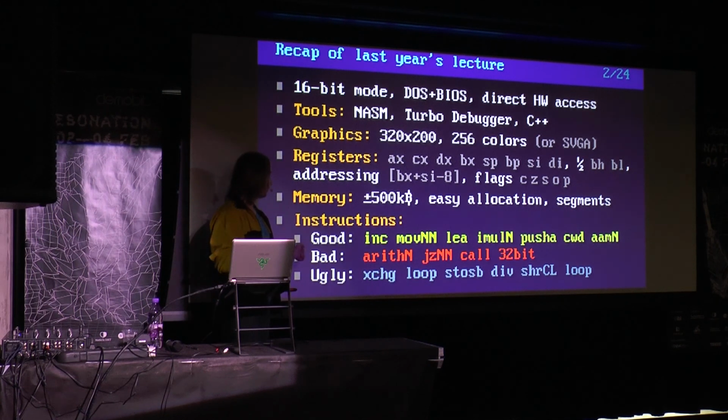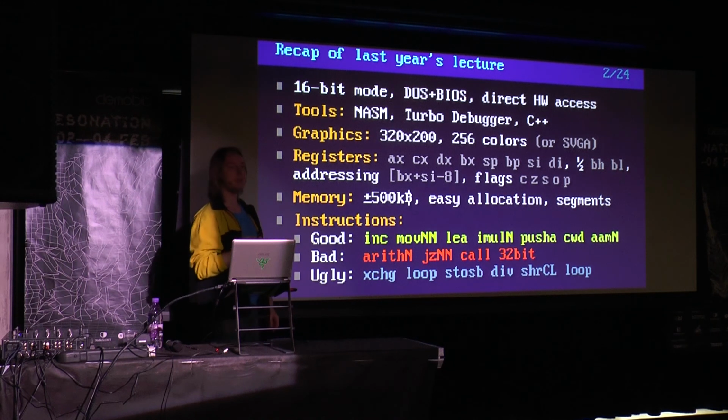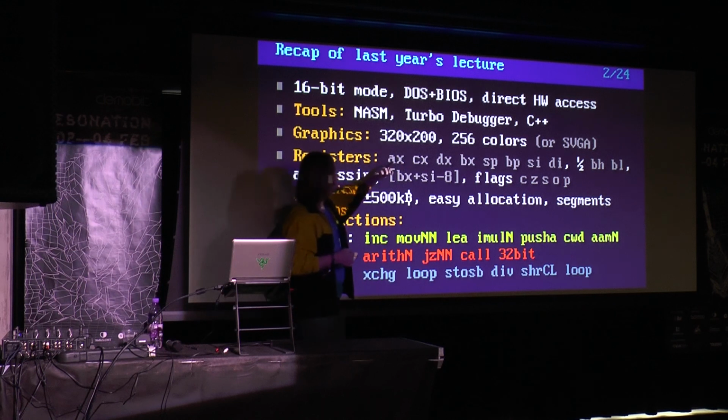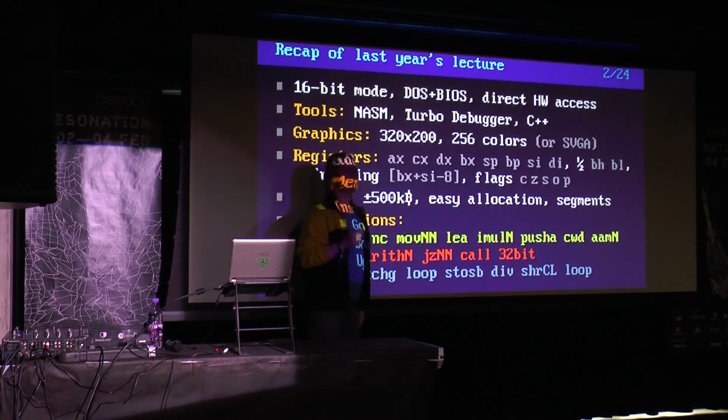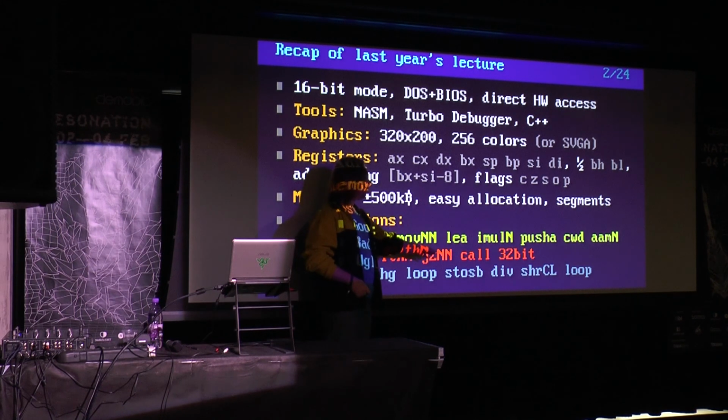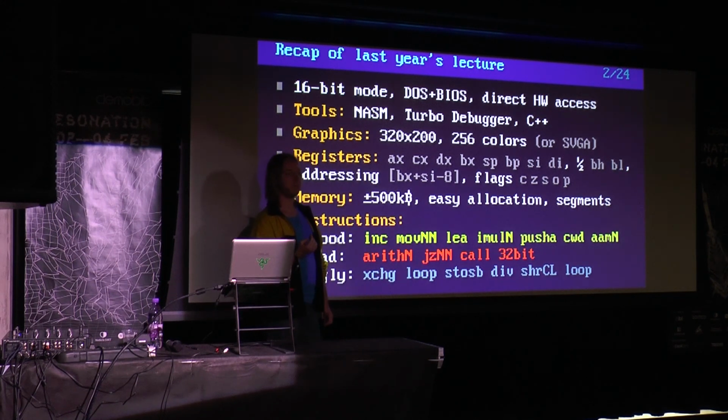Which instructions are bad to use? We can do arithmetic on anything, but if we do arithmetic with a small constant, we pay an extra byte, unless we use the AX register, which is the most used register for this reason. We can do jumps in our code, but if the jump is outside the 128-byte bounds, we pay 2 bytes for the long jump.